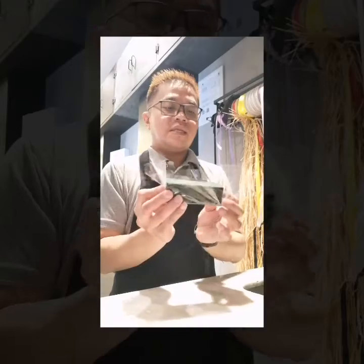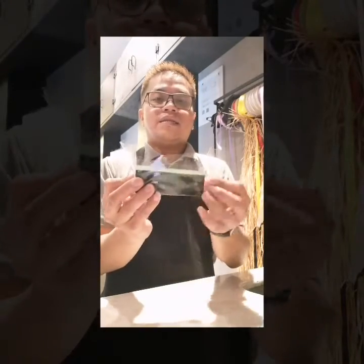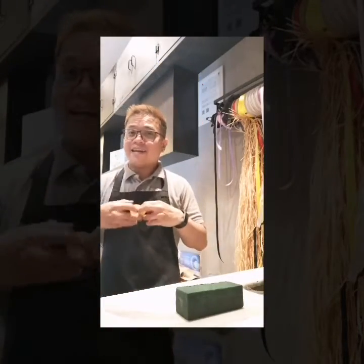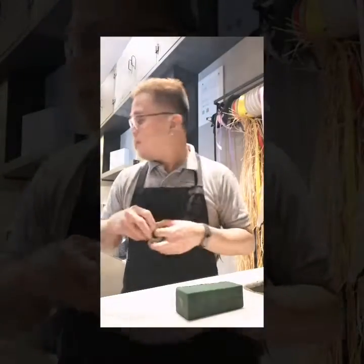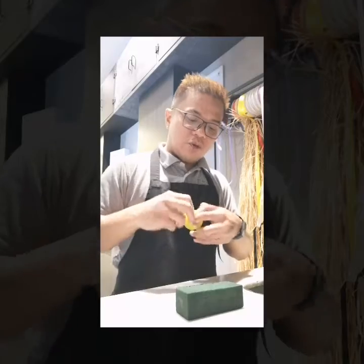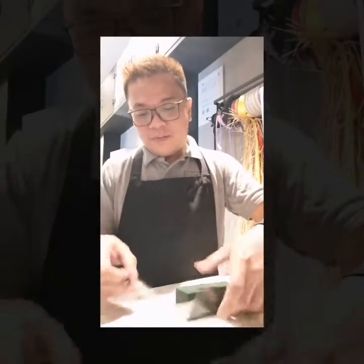Ayun, ganyan lang yan. Ganyan yung kakalabasan. Tapos ikakat lang natin yung mga sobrang part. Syempre para kumapit yan, kailangan natin ng scotch tape. Papakita ko muna sa inyo yung una kong gagawin, tapos the rest, bibilisan ko na.